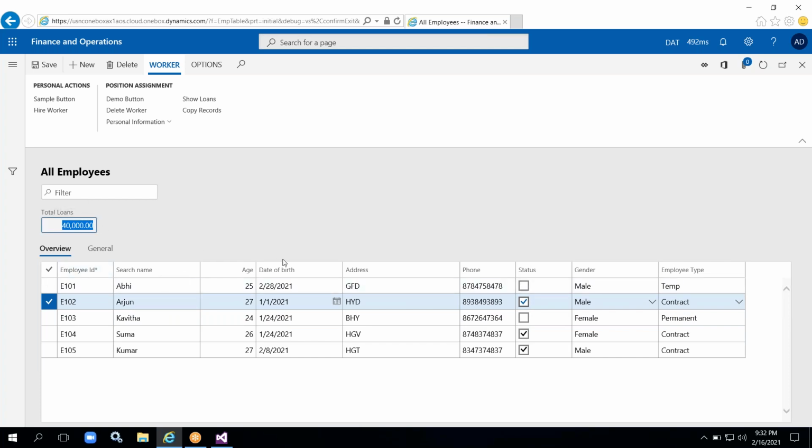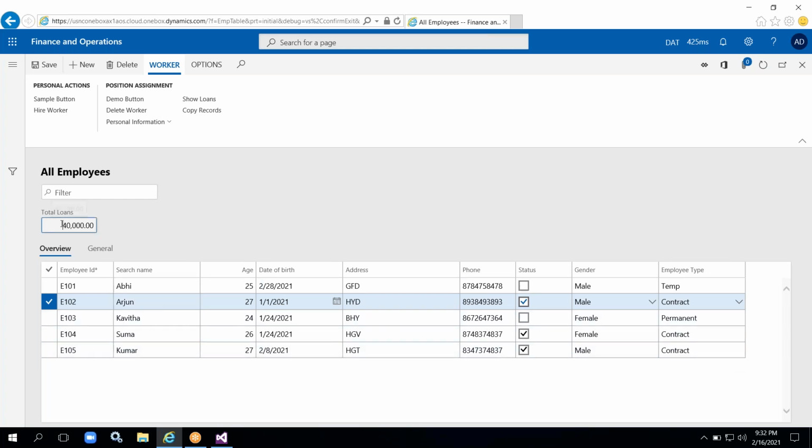That's it. We are not storing the value permanently in this text box. Suppose if you want to really store the value, create one extra column here, and we can achieve that sum.